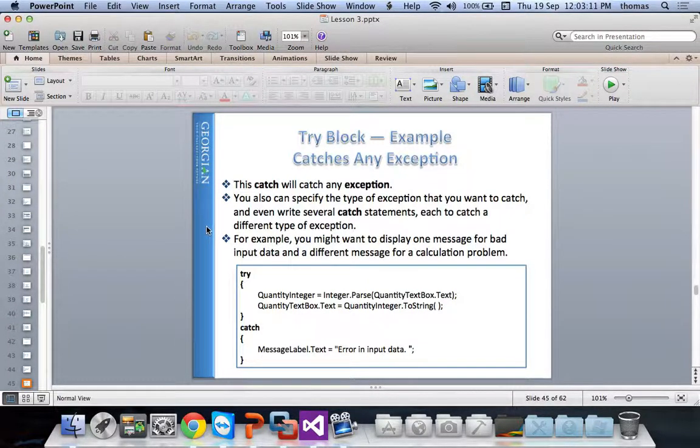The first place it generates the error, it'll stop working and shift to the catch. So let's say, for example, we're trying to parse this quantity text box.text and convert it to an integer, except they've entered a letter like an R or a B by accident. They mistyped.